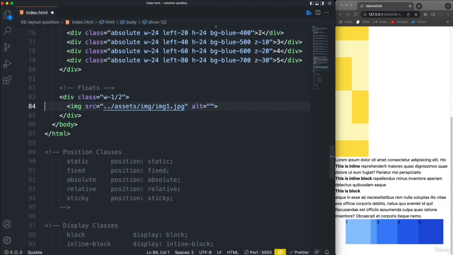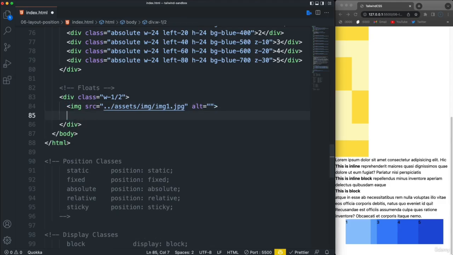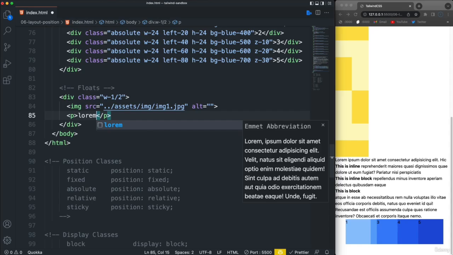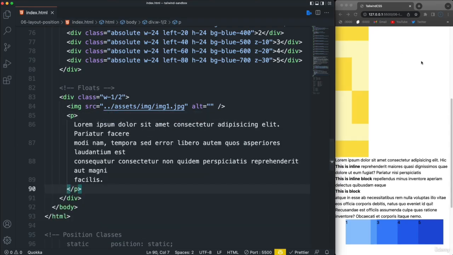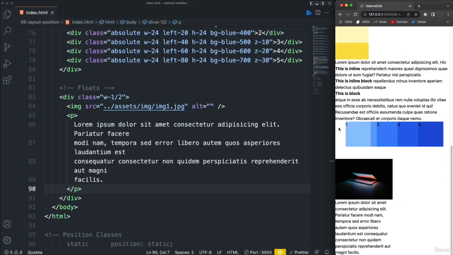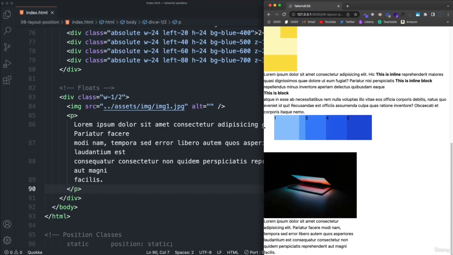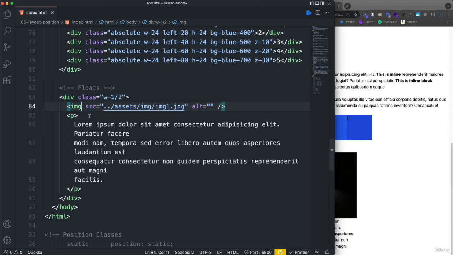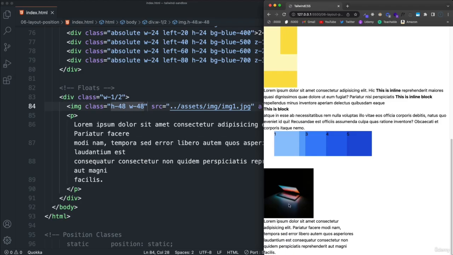And we'll put a paragraph below it, and then some dummy text. All right. So if I want to float this image, first of all, let's give it a width and a height. So we'll say class, let's set this to h dash, we'll do 48 and width dash 48. Okay, that makes it a little smaller.